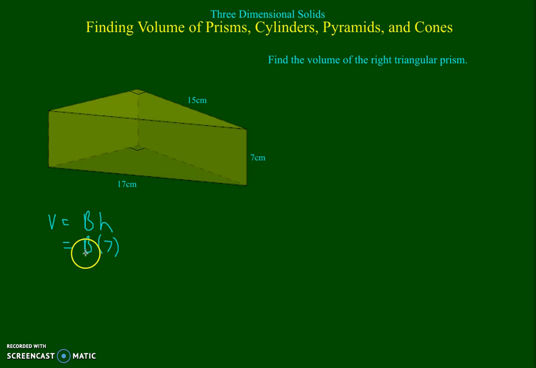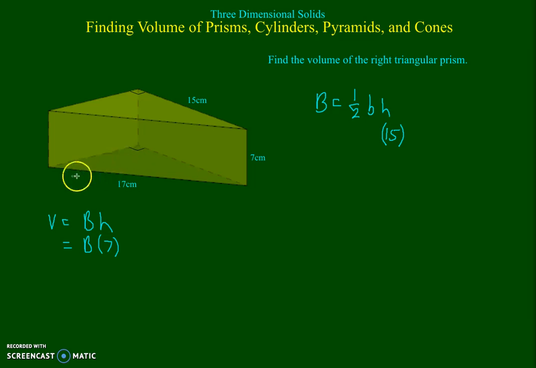So now we need to calculate the area of the base. So let's go up here. Big V equals, the area of the base is just going to be the area of a triangle. So that's 1/2 base times height. Now this is not the height of the prism, this is the height of this triangle here. Well, we're going to need this side and we're going to need this side. Let's call this the height. So this side is going to be 15, so we can make that 15. And we need this base here.